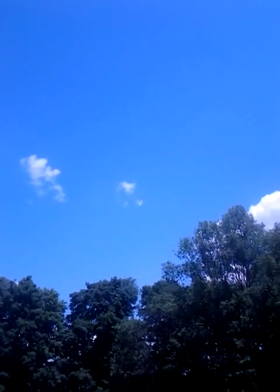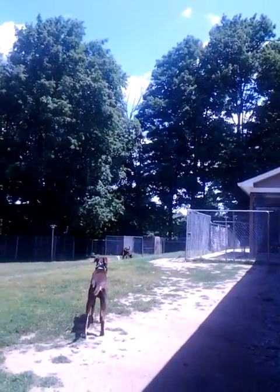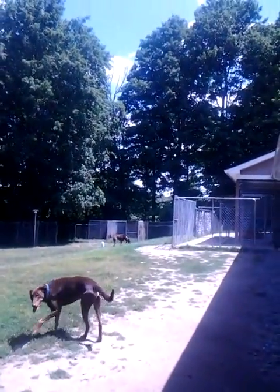And it might be hard to tell with a cheap phone camera, but if you look straight up, you could still see the grayish haze that's left over from the night before. It's not a humid day, so it's not hazy. It's not like a hazy, hot, humid day. It's a very dry day, and it's maybe about 75 or so. So that's just all the haze that's falling down, and that's why if you look off in the distance, in between the trees down there, you really see just how gray and dingy it looks.